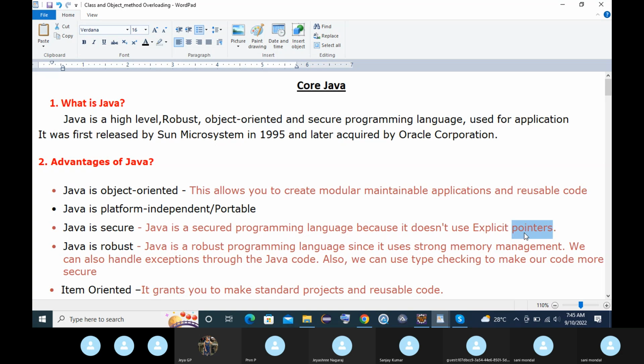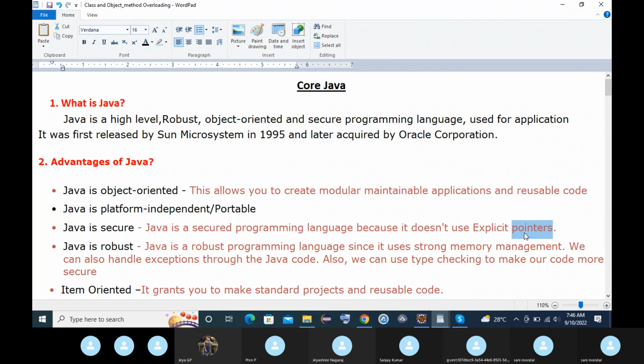So what happens in Java? Java has totally removed the pointers concept, and by this Java has achieved the secure programming language tag. That is why Java is known as a secure programming language. You can only access the value, you cannot access the memory address. I will keep on taking the topics. If you have many doubts, you can pitch in and ask.